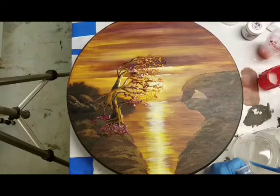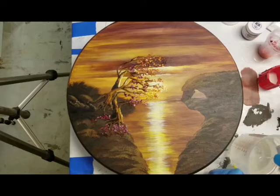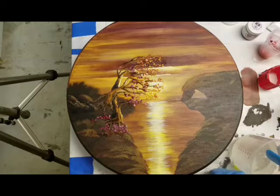I did my diptych in there to cure after I made sure that there was no cat hairs on it. And I just pulled them out this morning and they are clean. There's no cat hair. I don't have to do any sanding or buffing or anything. So I'm excited about that. So this looks pretty good.